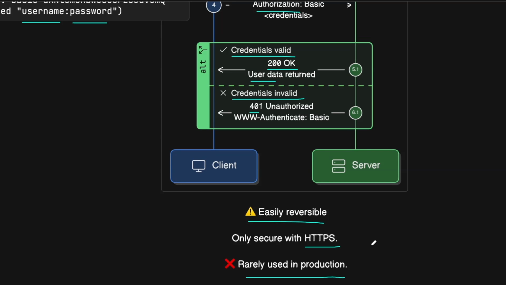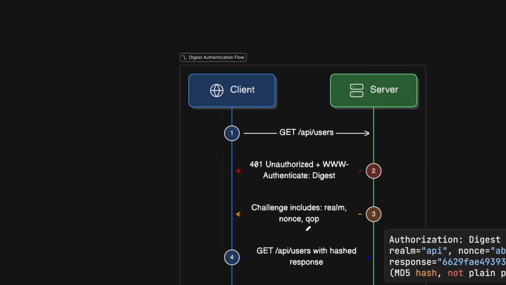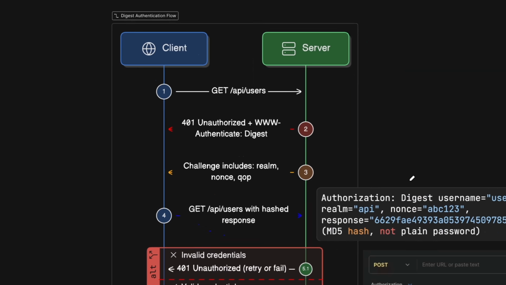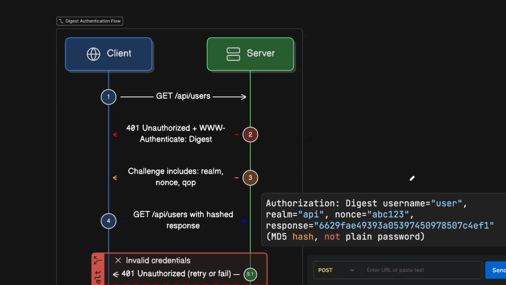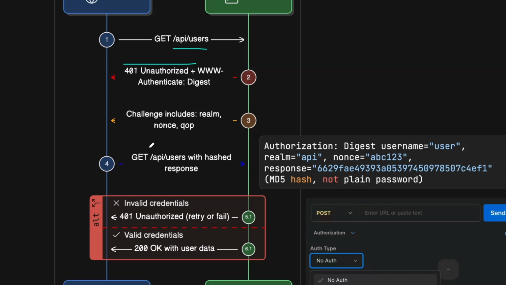That's why we also have digest authentication, which is slightly better and uses MD5 hashing. This method works similar to basic authentication. Let's say you are trying to access the same resource, like users. It will first respond with 401 unauthorized, prompting you to include the credentials, and then you'll make the same request but with the hashed response, which will contain the MD5 hash version instead of the plain password and username.